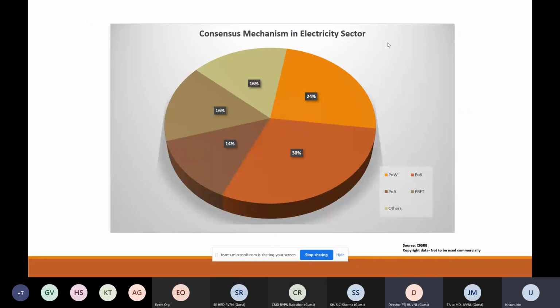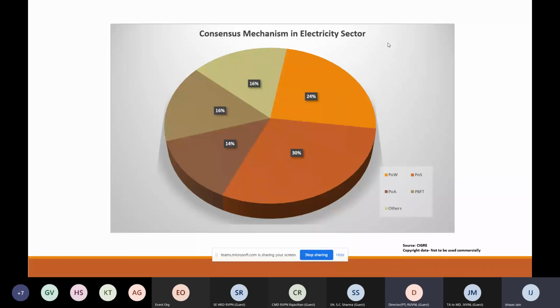These are the consensus mechanisms. Basically, every blockchain has some consensus mechanism. Consensus, in simple words, you can understand as validation of something. Suppose one is doing some transaction, another is receiving the transaction, and some more parties are interwoven in that. Suppose there are 10 nodes, and 9 nodes agree to a transaction. Whatever transaction happens, they will validate that this transaction has happened. So all of these are basically consensus mechanisms.